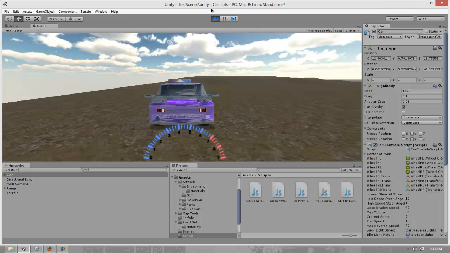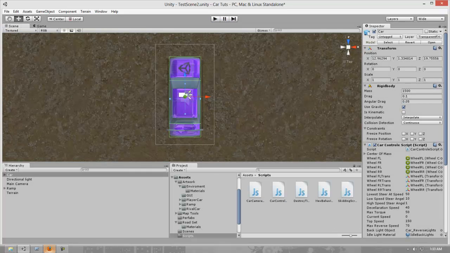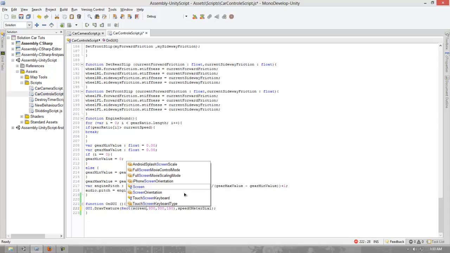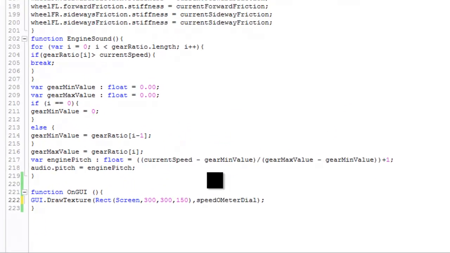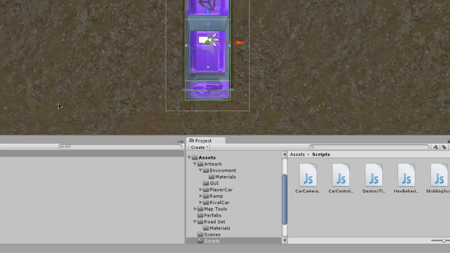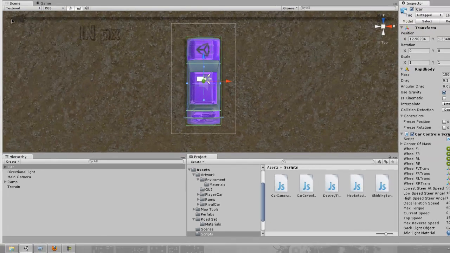So what I'm going to do is go over here and access a value, let's say Screen.width. Now this will take the value out of the resolution, according to the resolution, how many pixels are available from here to here.